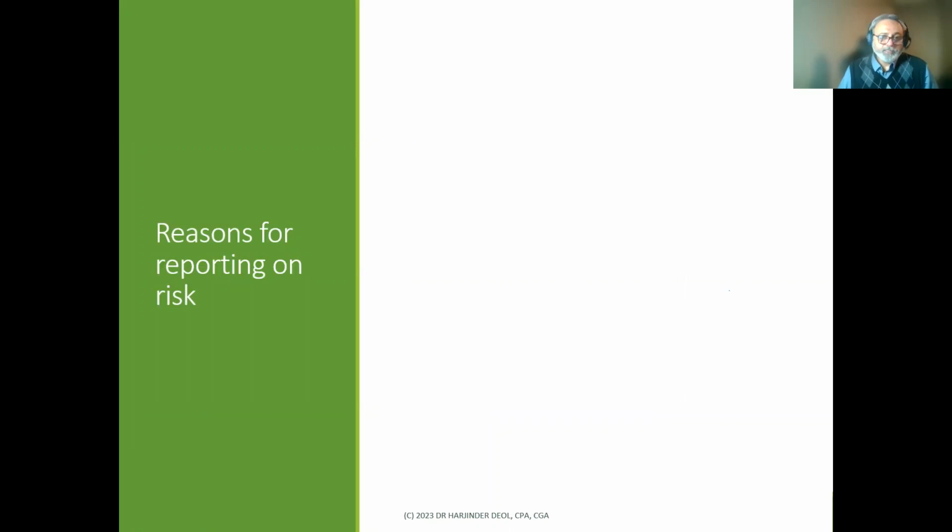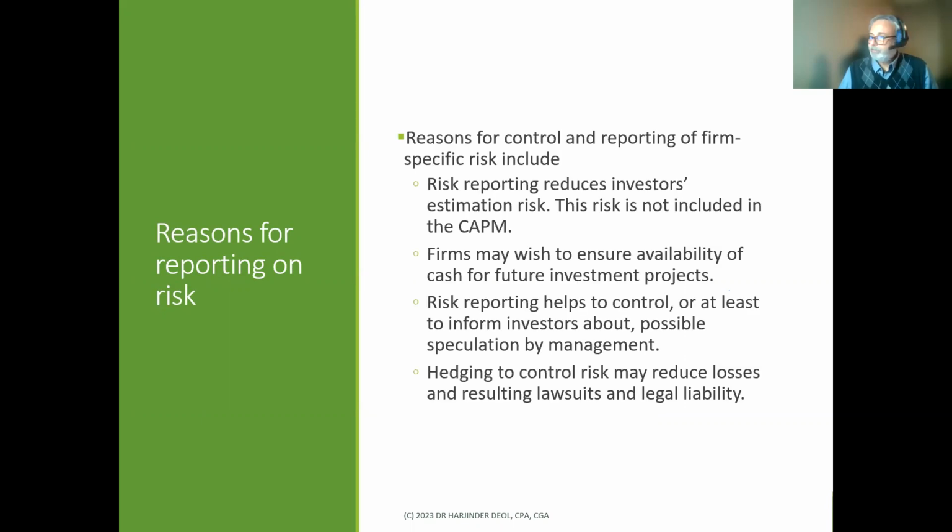Why do companies need to provide disclosures on risk? It's basically to avoid litigation, right? You don't want after-the-fact lawyers to come after you. Oh, why did you not disclose this? Why did you not let shareholders know that there was a risk of losses arising due to such and such?